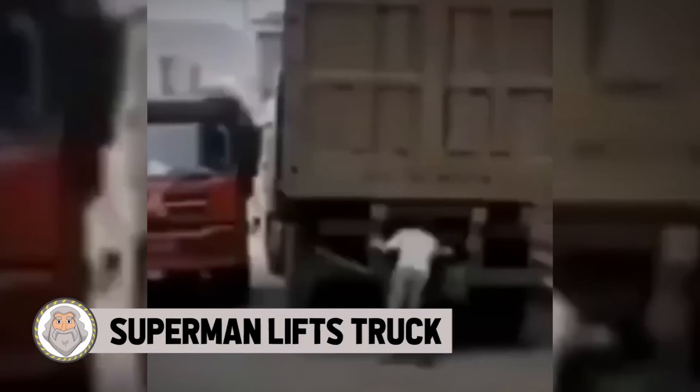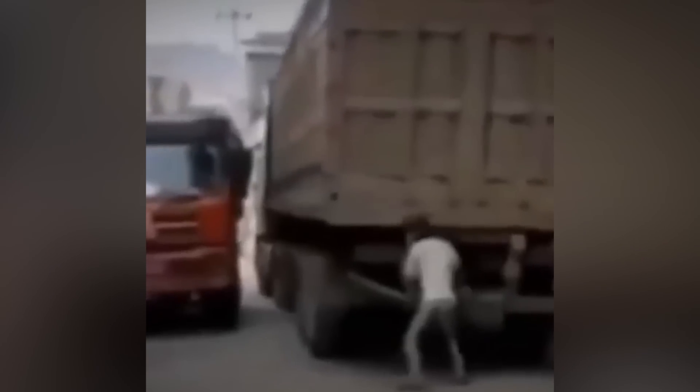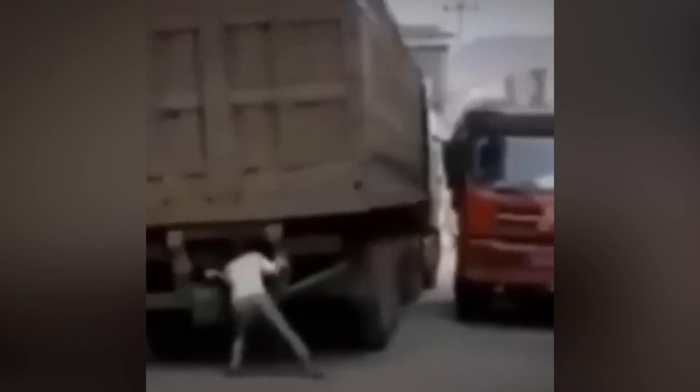Superman Lifts Truck. In an undisclosed location in a video labeled Man Lifts a Truck, we might be looking at a real phenomenon called superhuman strength — not in the Superman kind of way, but in the humans-can-do-amazing-things kind of way. In an effort to make room on a small road, this man literally lifts the rear of the truck and places it out of the way, like he was lifting a light load. But clearly it's not — it's a truck. Superhuman strength is said to be the power to exert force and lift weights beyond what is physically possible for an ordinary human being.